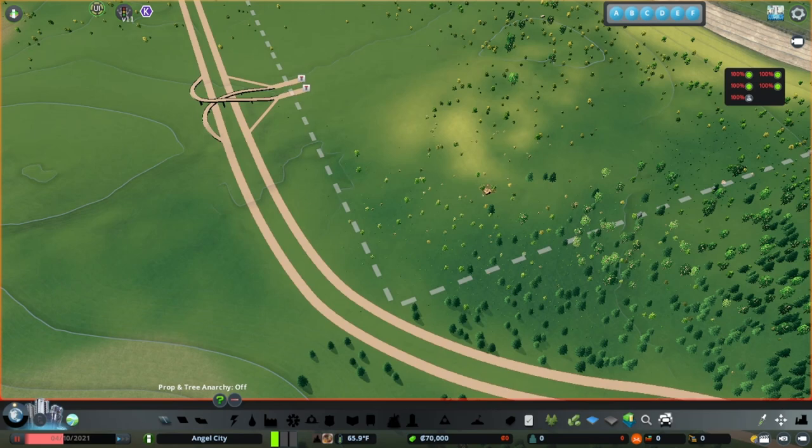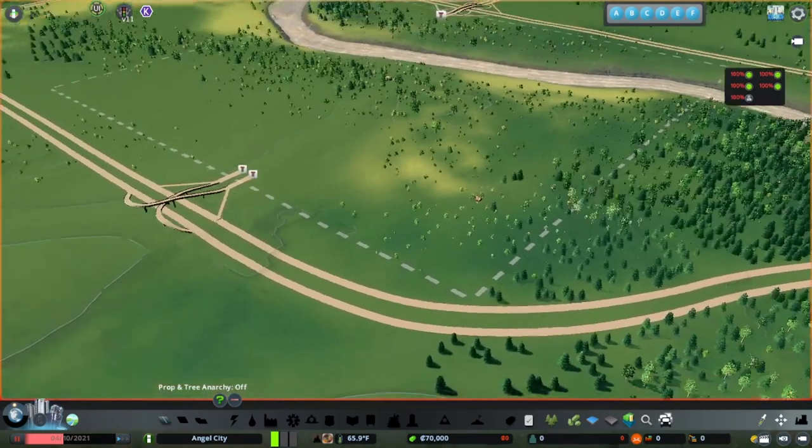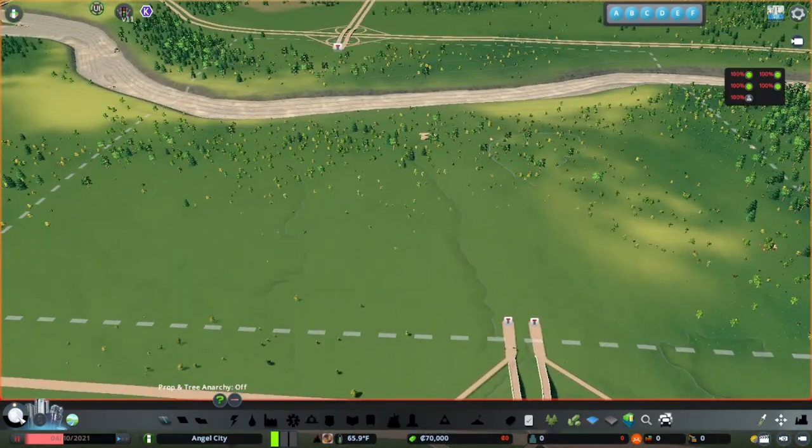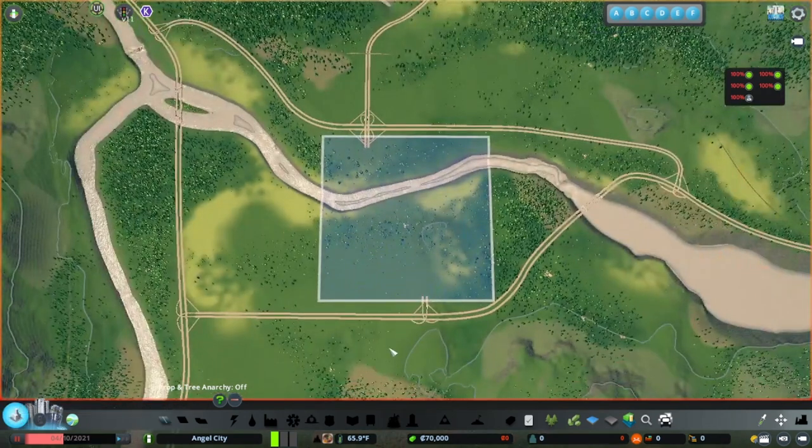Let's take a look at the map real quick. Look here, I have my starting grid. I'll show you where it is and we zoom out here. Obviously very much in the center. We've got two intersections to the expressway that I could utilize.